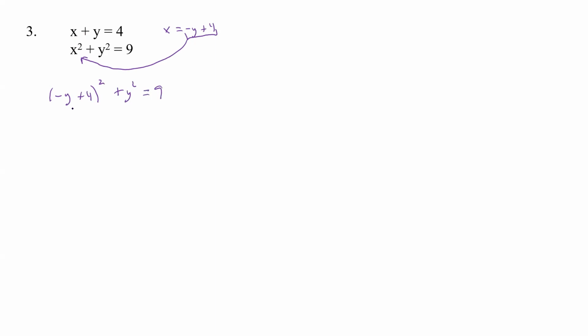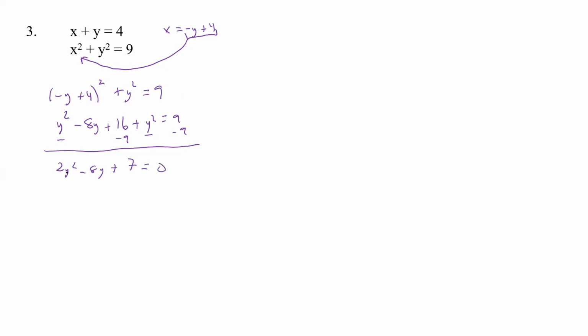And I'm going to FOIL this out again in my head. So minus y times minus y is going to be a y squared. And then this is going to be 4 times the negative 1. It's going to be a minus 4y times 2 is going to be minus 8y. And then plus 4 times 4 is 16 plus y squared equals 9. Okay, so now I've got like terms there, and I'm going to subtract 9 from both sides here. And so that gives me y squared plus y squared is 2y squared. Then I have minus 8y. And then I have, let's say, plus 7. All right, and that's equal to 0.